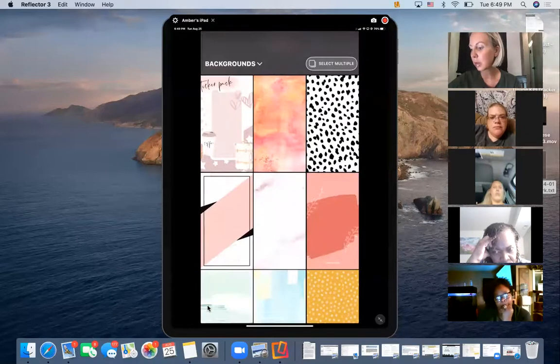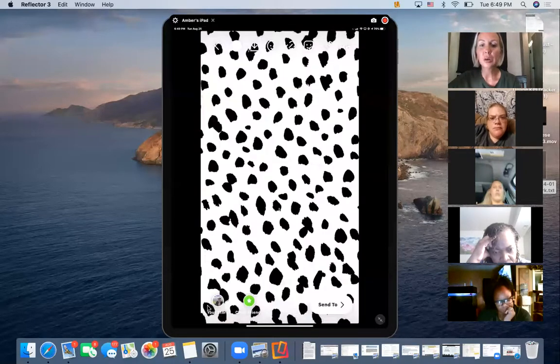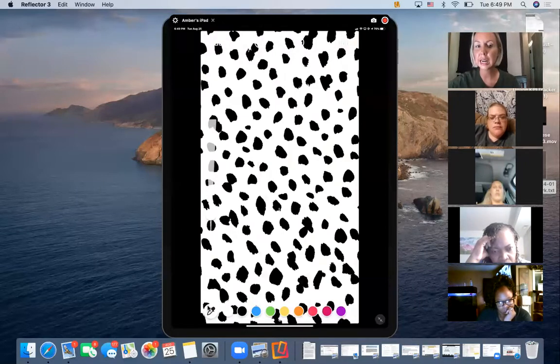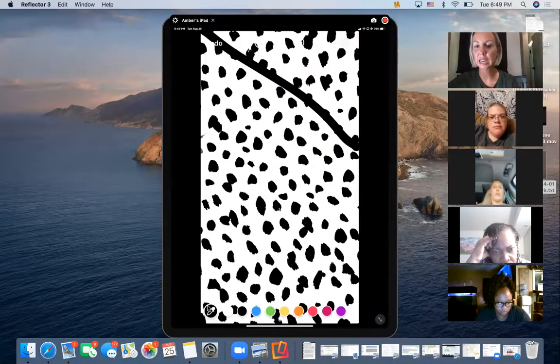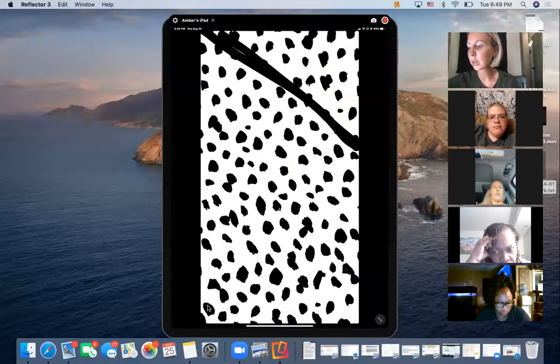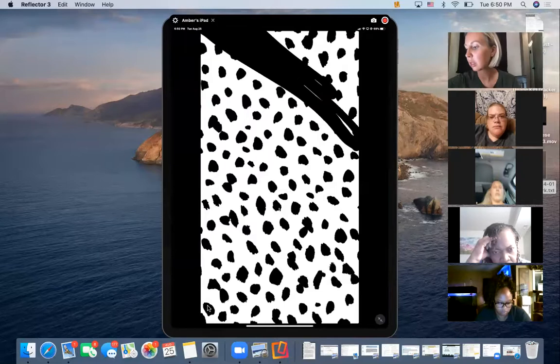Let's do another one. This one's kind of fun. So if ever you have something like this, there's a few things that you can do. Number one, you can just take the marker, slide up the marker thing. You can also do a highlighter. You can also do it solid. I'm going to choose black. And we're going to come in and I'm going to mark off a section of this. And I'm just going to color this in. So all I'm doing is deleting this top part.